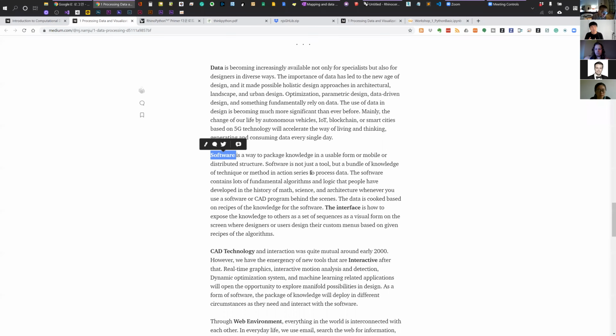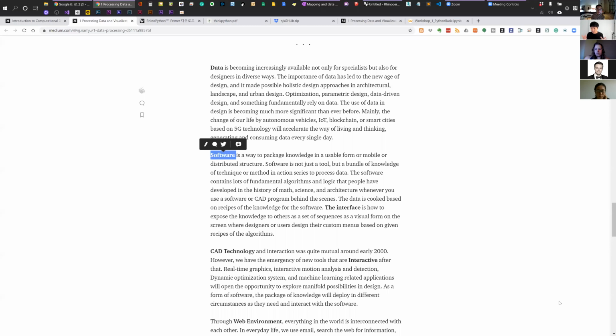My understanding of software is not just a commercial program like Photoshop or Excel, I'm not talking about that. My understanding of software is more about a package of knowledge and technology, and how we organize the knowledge.